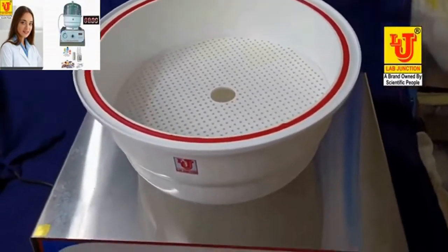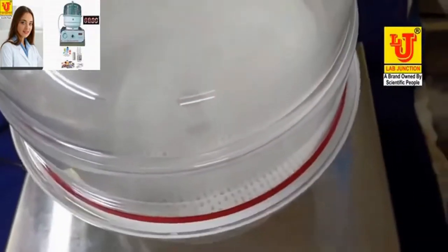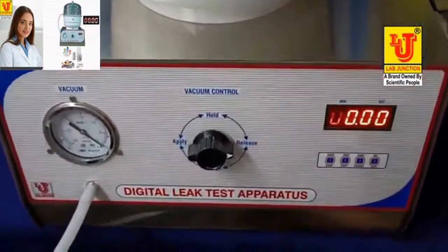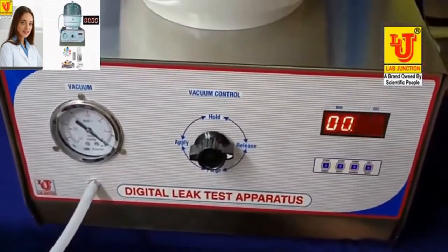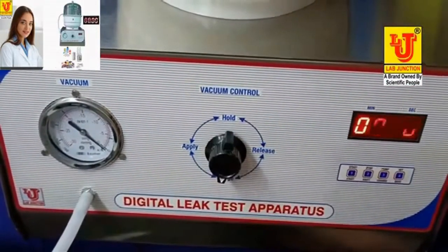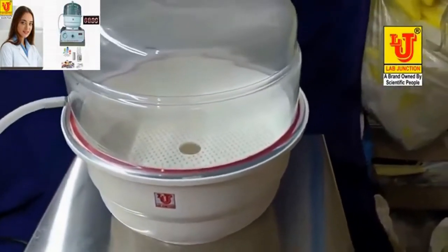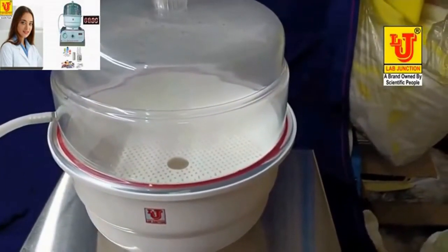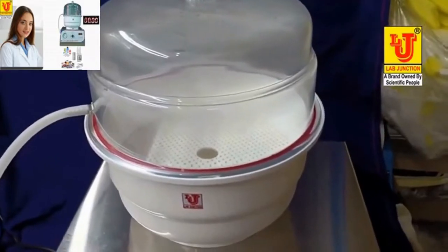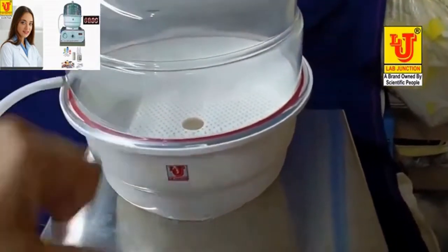Now I am discarding the water from the desiccator and closing the lid of the desiccator. Now I want to make the desiccator moisture free, so please go to the purge control and start the pump. Now your pressure is removing moisture from the desiccator. Like, see, your moisture is being removed.